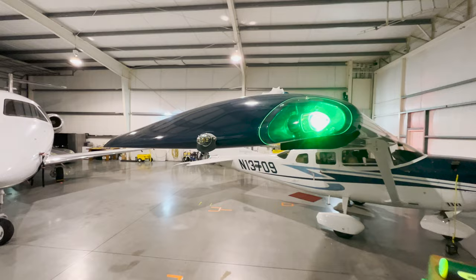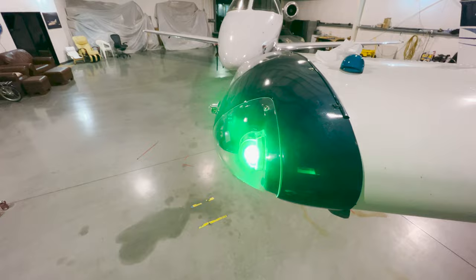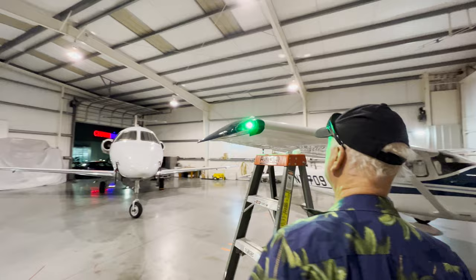Pretty easy, takes a few minutes to put it on, polish it. Maybe you can do the whole thing, getting the ladder and everything else, in maybe 15 minutes. But look at how bright that is. I mean, wow. I can tell the difference just visually looking. That's great. Look at that, especially right here. Boy, that thing is just so bright. The other ones were pretty decent before, but that's great.